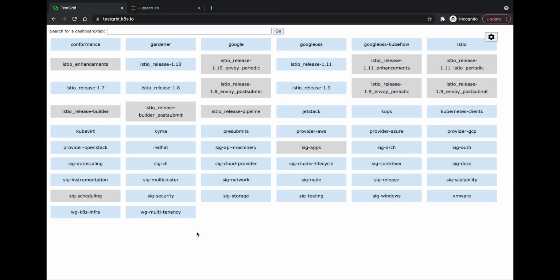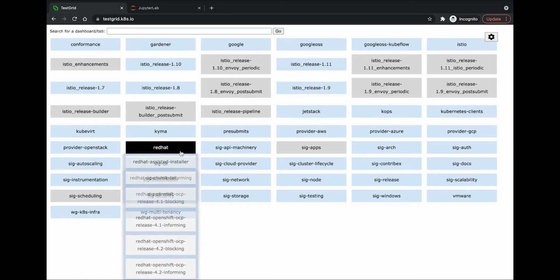So for the demo, we can quickly go to the Testgrid platform itself, which is an aggregation of test build results. So if we click on Red Hat, we see that different versions of the OpenShift project use Testgrid to view the results of their CI processes. So as you can see here, there are a number of different tabs for different releases of OpenShift, and it is further divided into informing, blocking, or broken, which are the different test suites being used here.